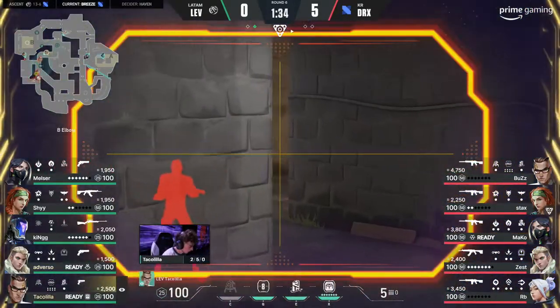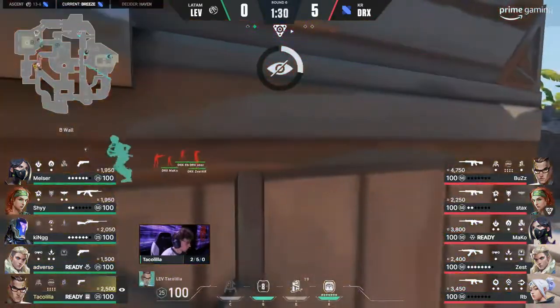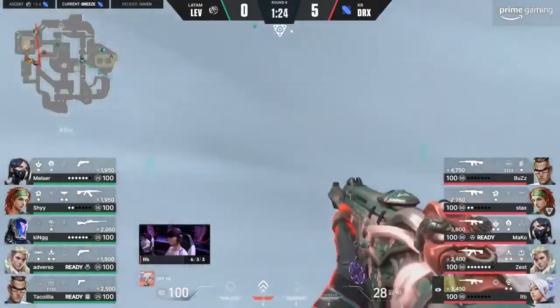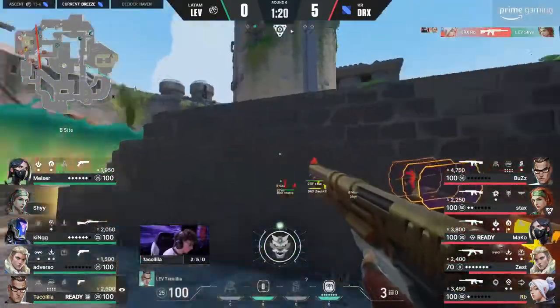Impressive start, Tarko. That's a barrel noted. He knows there's a player around here. Flash comes in, has to get out of there, but information found. It's not like he's irrelevant to the round just yet. Has to be cautious though, and it looks like DRX are going to pick up the pace in towards the site. RB was monstrous before, and it looks like he might be again.